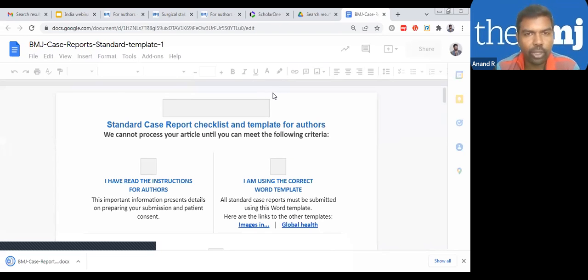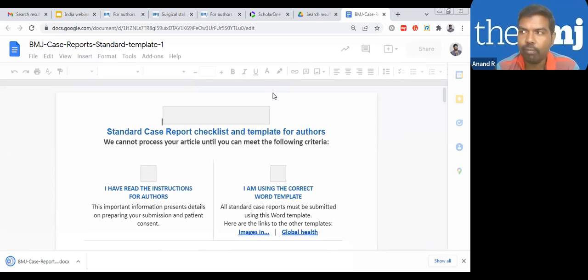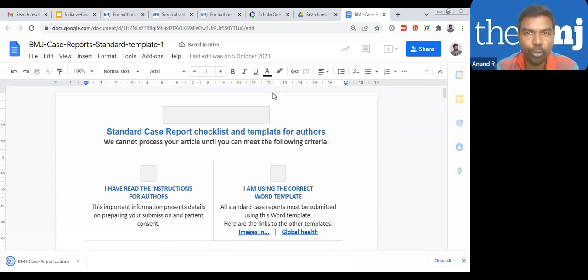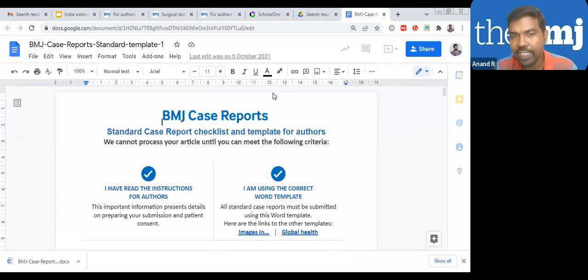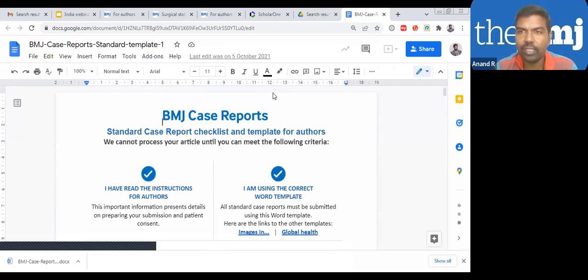Actually, the 2000 word limit is not a strict mandate. If the case report has very good value and the word limit is slightly extended, or extended many fold, we don't mind. We just look at the novel learning value.